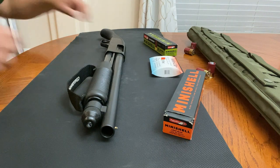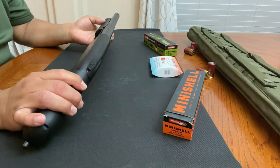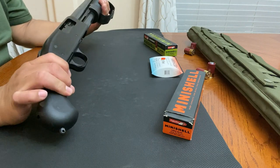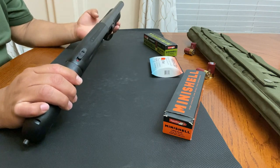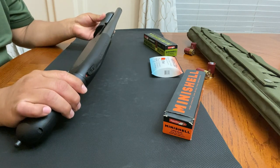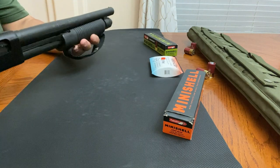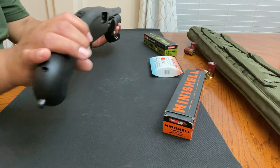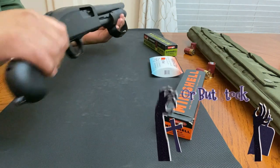One of the shortcomings with the Shockwave: a lot of people talk about it as really more of a novelty, maybe a gimmick gun, if I can use that word to describe it. Many people don't think it's very useful for home defense or defensive measures. Part of the reason is, as you can see, this 14-inch barrel offers a very short sight radius, and there's nothing that you can brace on this. It doesn't come with a brace.